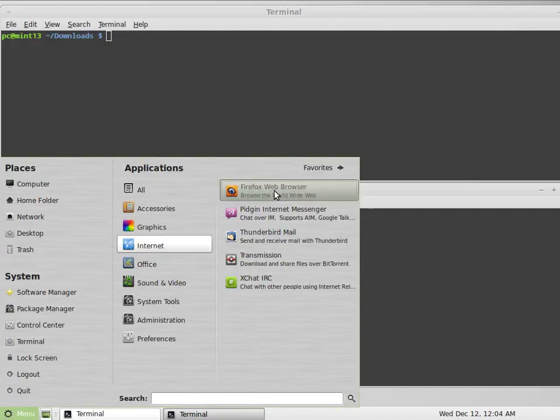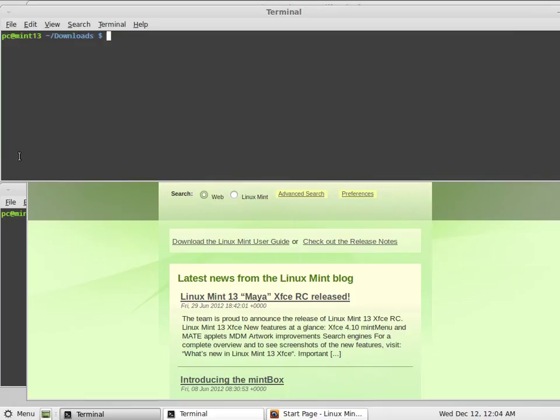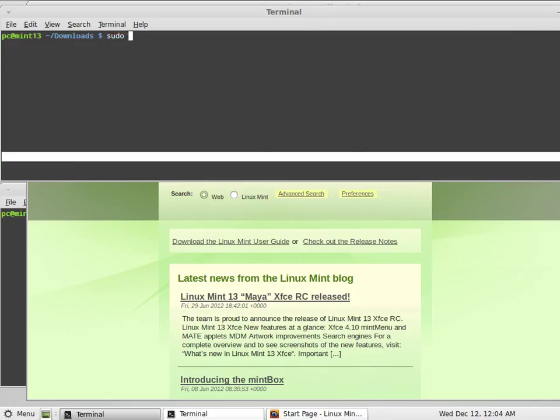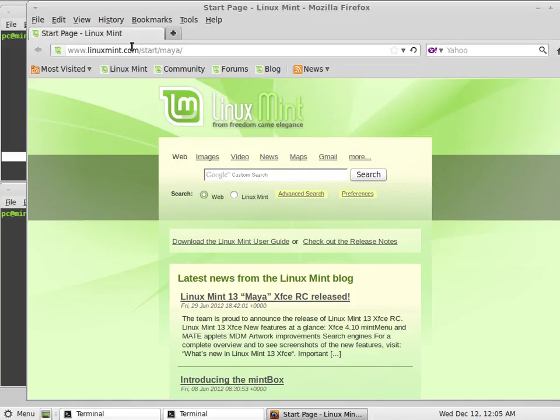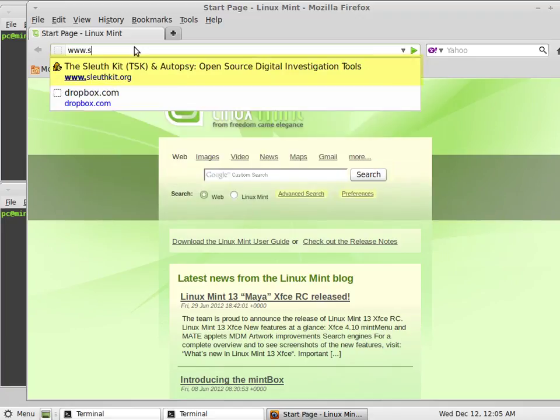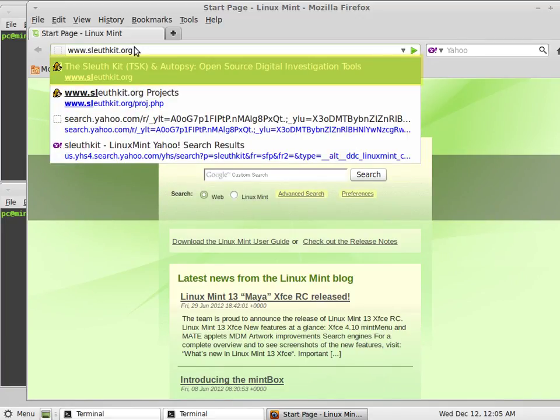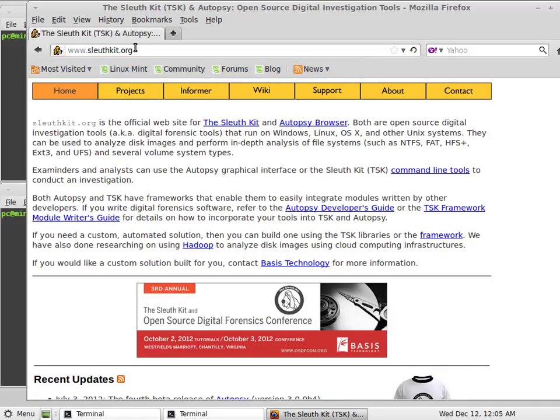The best way to install sleuthkit is just like this, and I believe I demonstrated this in a previous video. It's a sudo aptitude install sleuthkit, and mactime is a part of sleuthkit, so everything that needs to be installed does get installed. But if you want to know more about sleuthkit, you can go to sleuthkit.org, and it's got a nice little wiki that explains everything to you and all the different parts of it.